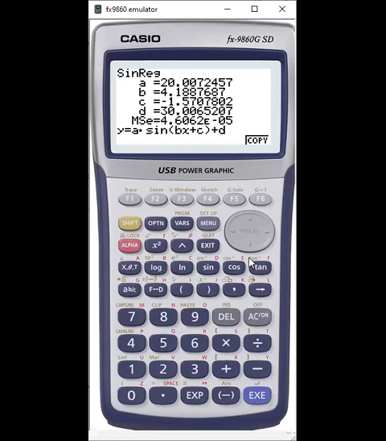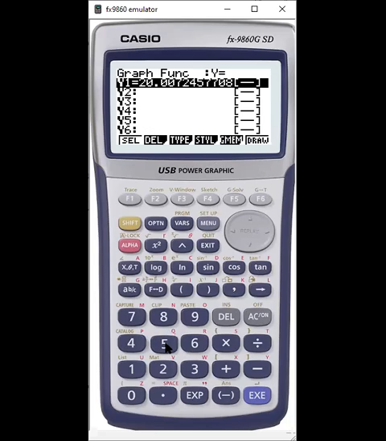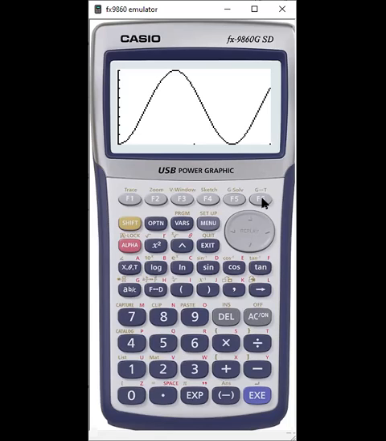So if I hit enter, for some reason it brings me back here. I go to my menu, I go to my graph, and this is again where you almost have to activate it because it's in bold. If you hit draw, you might just get a condition error. And now I just hit enter, and now there's my graph. Okay, friends, there is how you do a regression on a Casio.